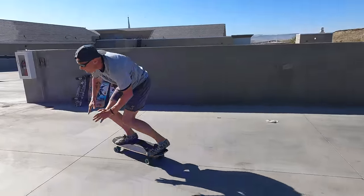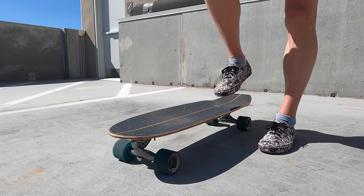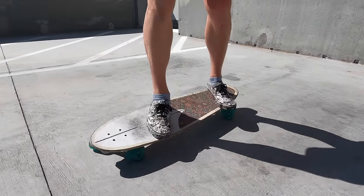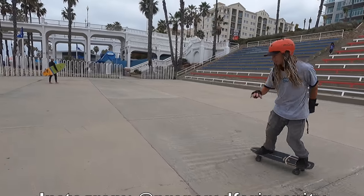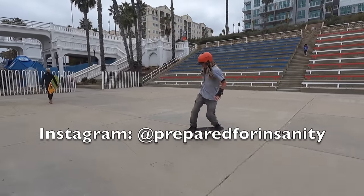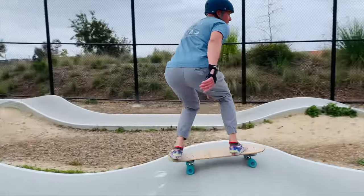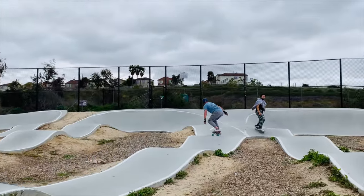Because the CX doesn't have a spring and is bushing-based, it's tighter and snappier and doesn't have the same range of motion as a spring-based system. That can be good or bad depending on what you're looking for. The obvious con is it's just not the best surf trainer — it won't give you that smooth, wide range of motion with a really tight turning radius. But the pros are: it's good for beginners because it's the most stable truck to step onto, much more so than a Yaw or Smoothstar. Some riders actually prefer that tighter, snappier ride. My buddy Joey Daly rides Carver Res with CX trucks and it's his favorite. The CX is also great for pump tracks — of all the trucks I've tried on a pump track, the CX is my favorite because I want more stability in that environment.